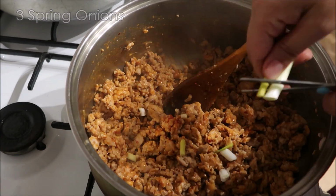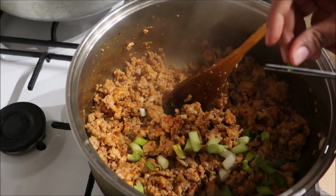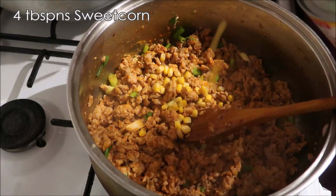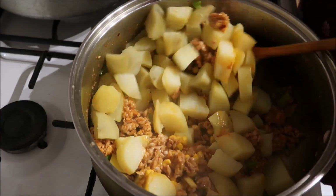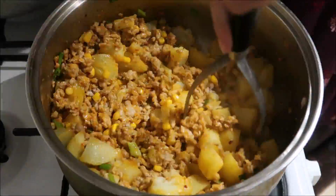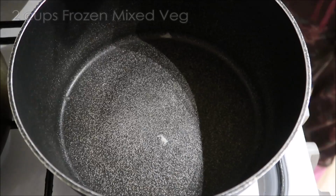So I've got some spring onions, some sweet corn. At this point I think I'd turned the heat off and I just added all the ingredients in and just mash it with the potato masher at the end to make it more of a smoother mixture rather than quite lumpy with all the big potatoes.